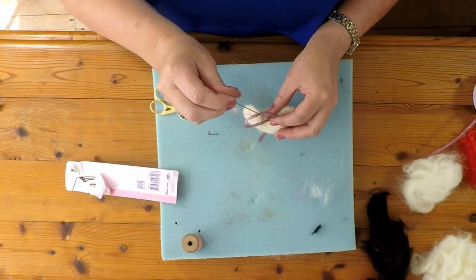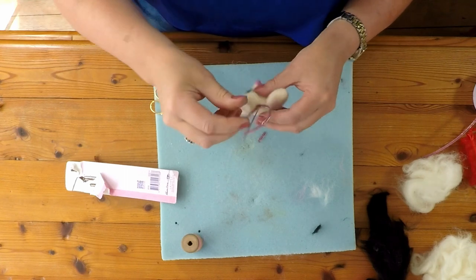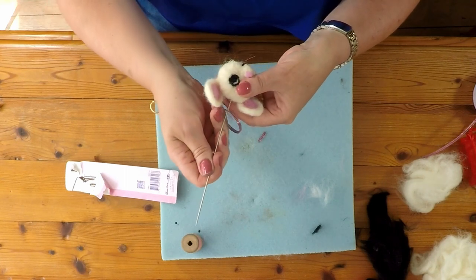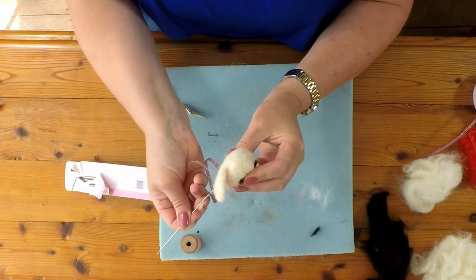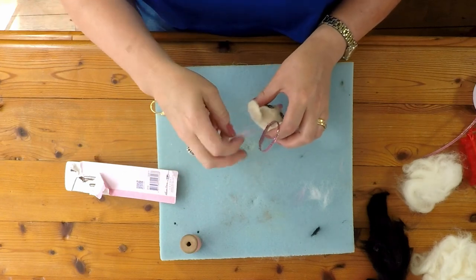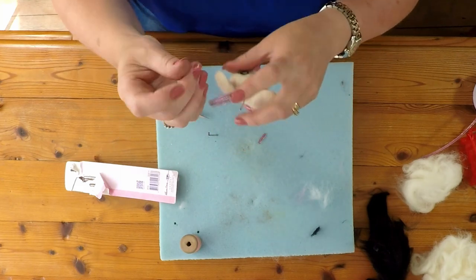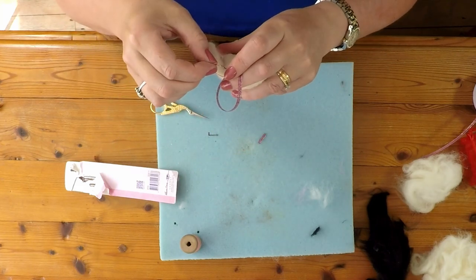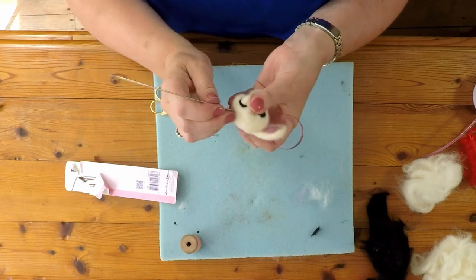And my needle keeps unthreading itself because it's too big. And then I'll just go back through that ribbon, try to come out at the bottom of the head, roughly where I went in. I'll thread my needle and pull it up to the bottom of his head.